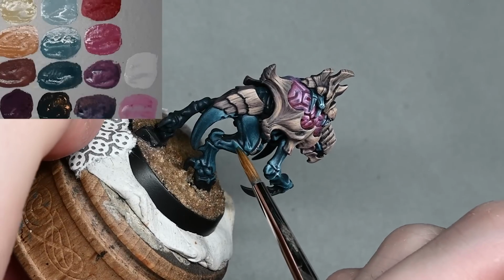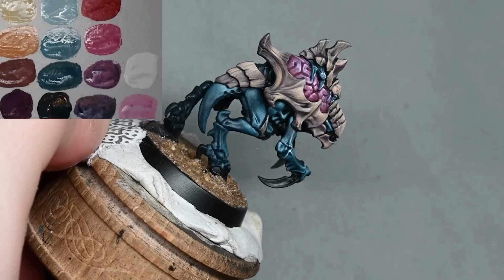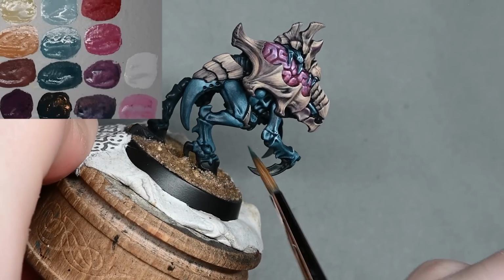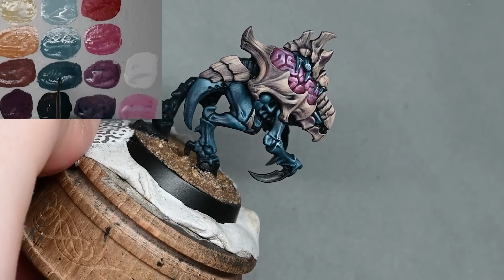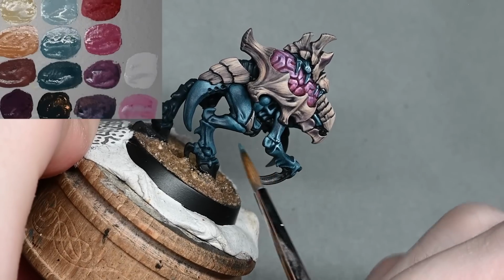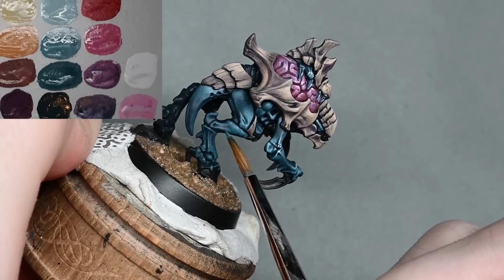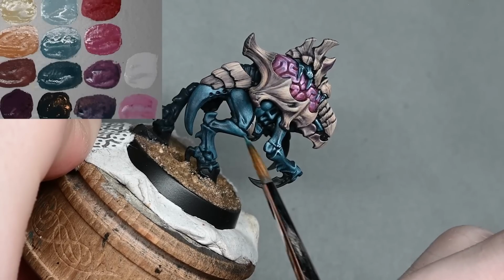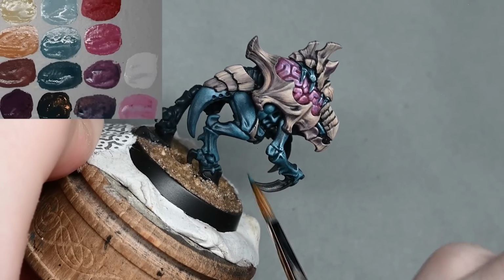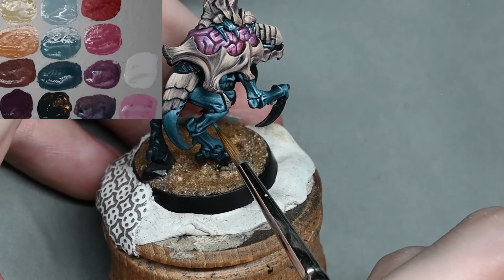Just to talk about the base, very, very simple. All I did was cover it in PVA glue, put sand all over it, then put more PVA glue on, more sand. So in certain areas, because this particular model has some big blocks that he's standing on, you can see on his back foot there, he's got a little bit of rock sticking out, but also the front foot has the same, and I didn't want to paint that, so I just loaded up sand and PVA around there.